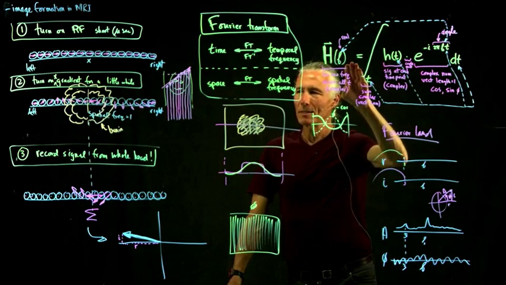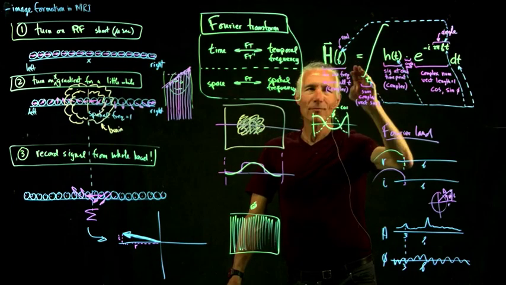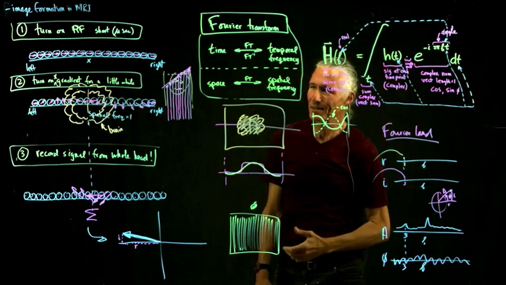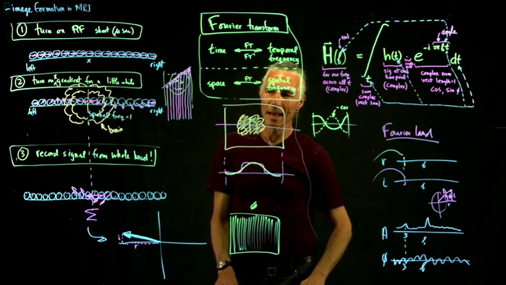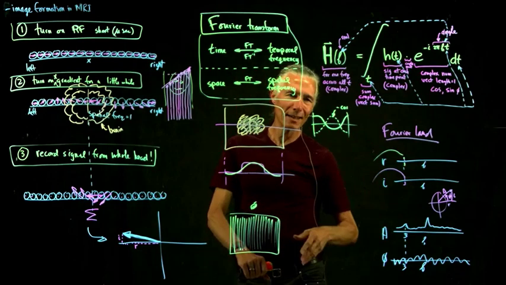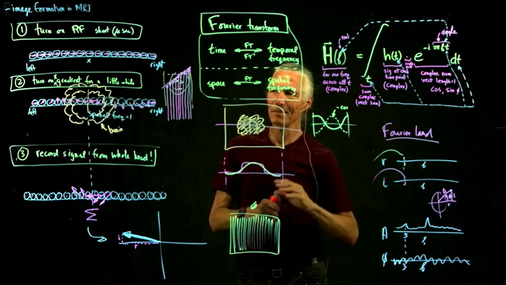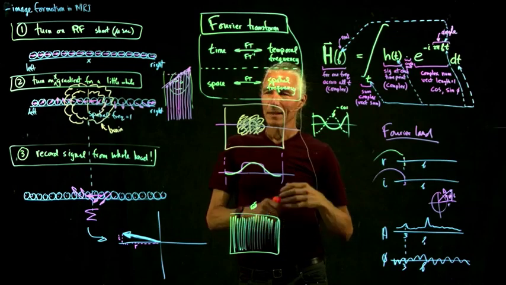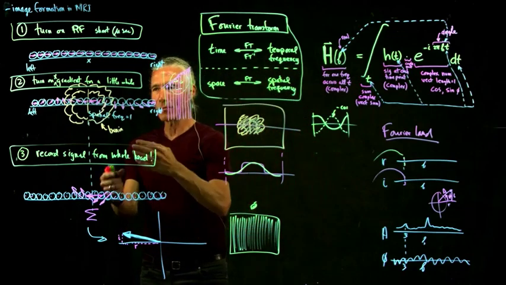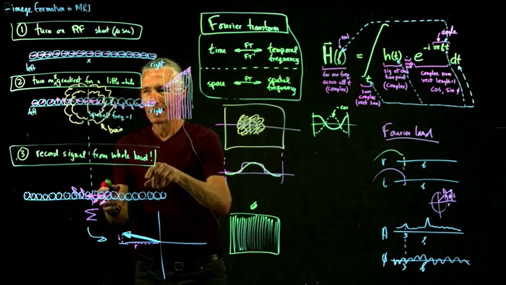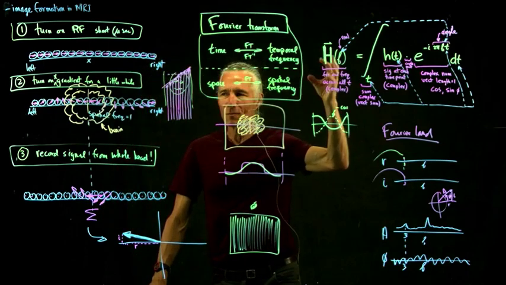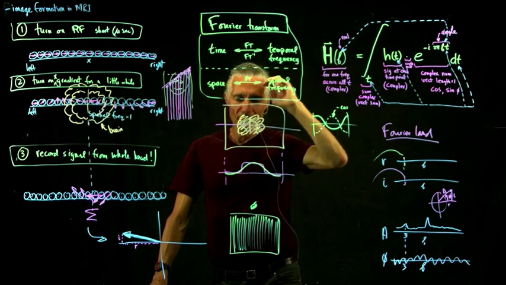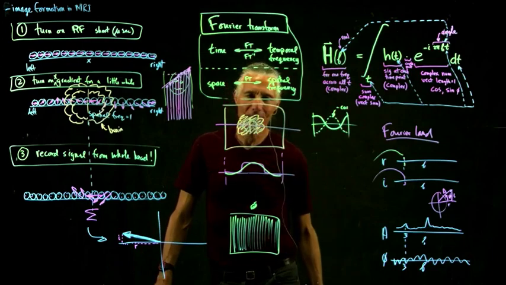And then all you got to do is Fourier transform it, which is the same operation, and magically you then get a brain. So that's where all the space comes from. It doesn't come from the head coil at all. It doesn't come from slice select. No, that's not where the space mainly comes from. It mainly comes from the fact that by turning the gradients on and wrapping up the spins, you collect a whole sequence of different spatial frequencies, so that you end up with a Fourier transform of the brain, and then all you have to do is Fourier transform it, and magically you get a brain.